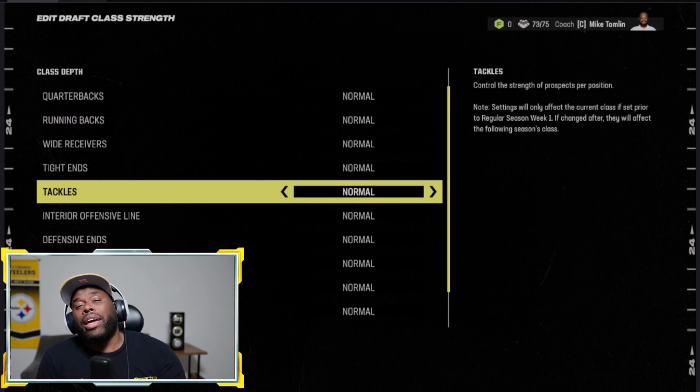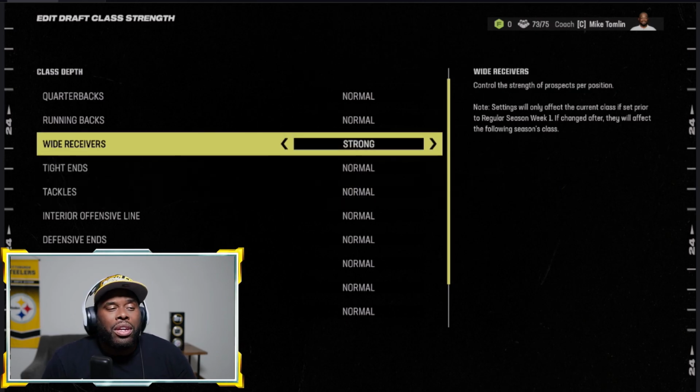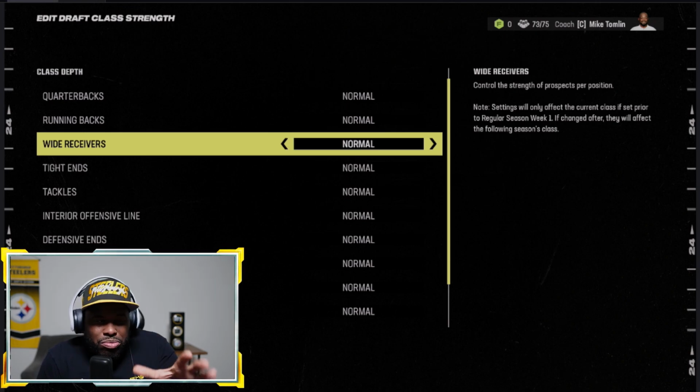Is this a quarterback heavy class? Is it a receiver heavy class? And as you can see, let's do receiver. You can do strong, very weak, or normal. So I'm going to be playing with that as well.